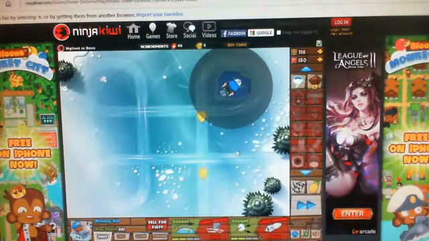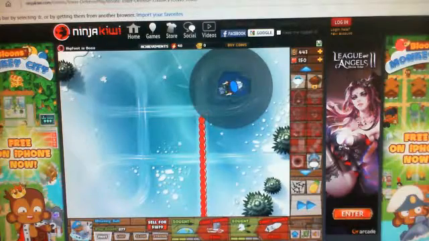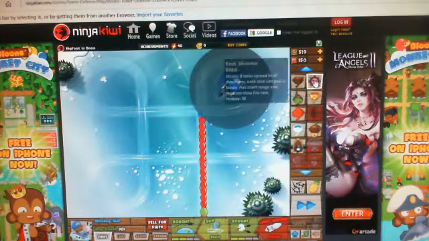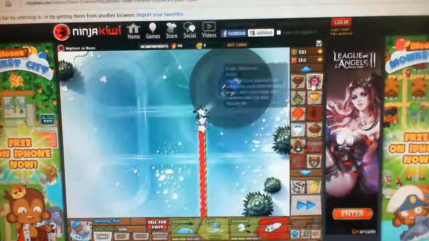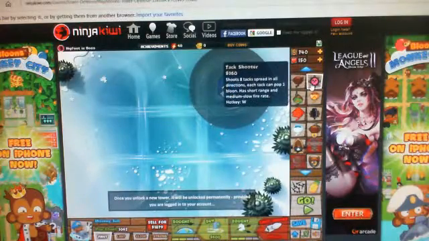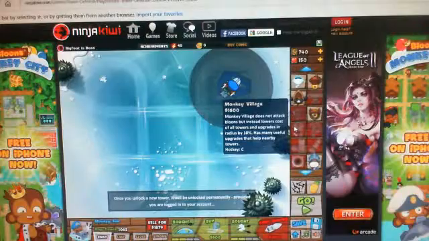My method, because eventually the balloons get way too strong for this guy alone to pop them. So I made up a method to put one of these monkey villages in the center and put a bunch of these guys all around here. Now that might not sound very good, but if you upgrade these as high as they can on their fire ability, and if you upgrade this guy as high as it can, so it eventually gets the eye that can shoot lasers.